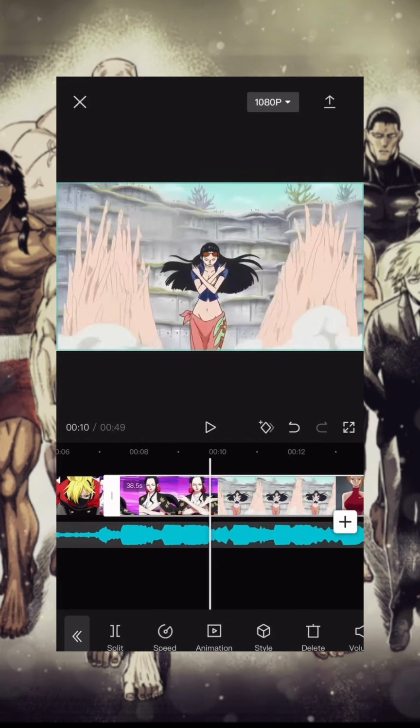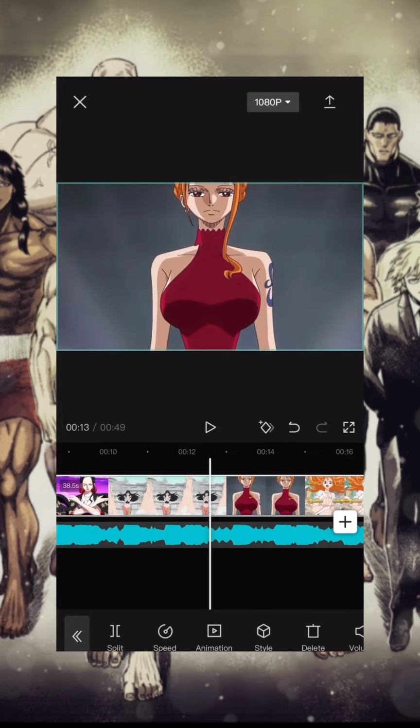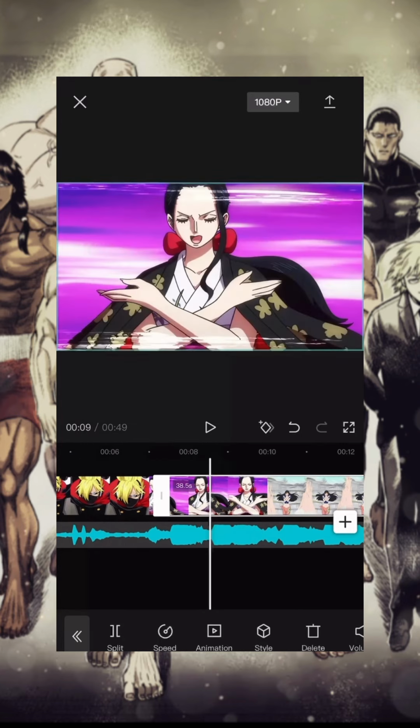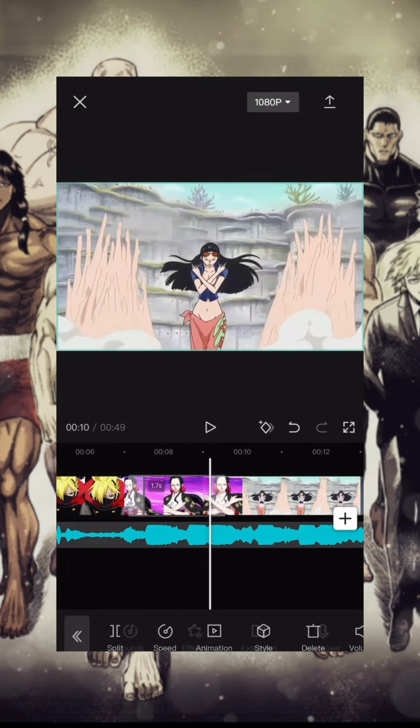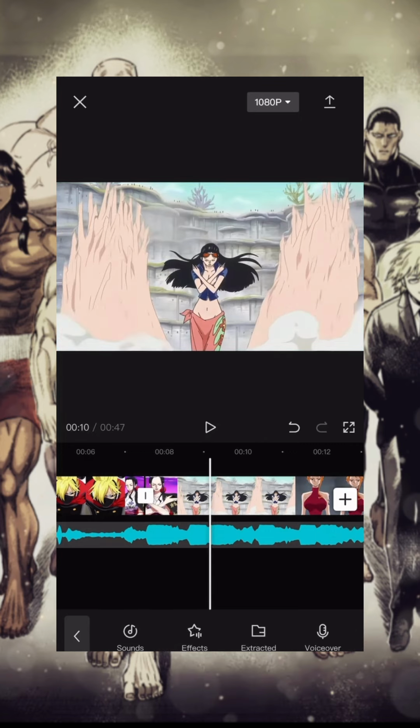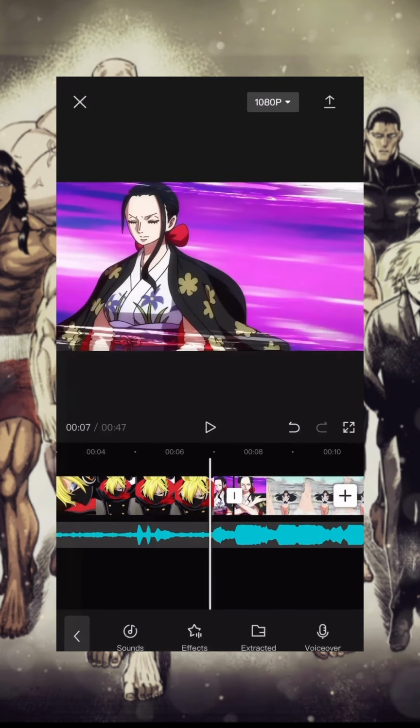Now, you want to start cutting the clip. You want to start cutting it where the beat hits. That's all you want to do for this process. Just do that for the whole entire process. Make sure you're getting it just right. Make sure it hits where it needs to hit. It's just that simple.